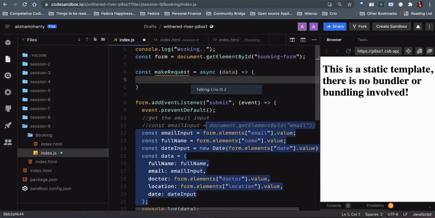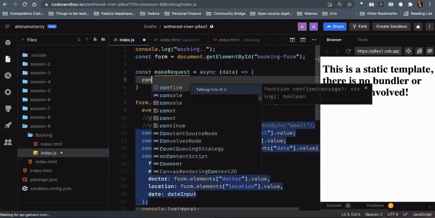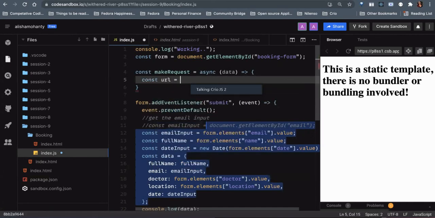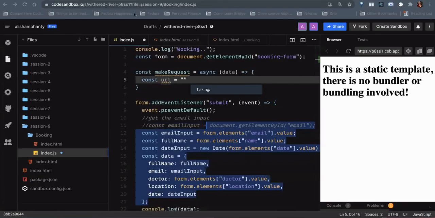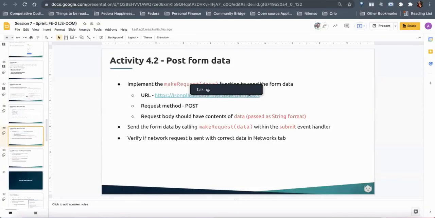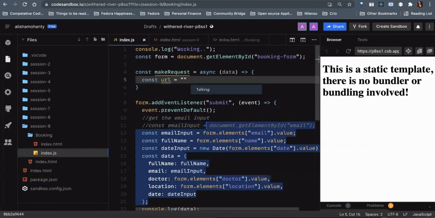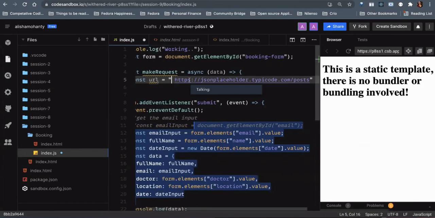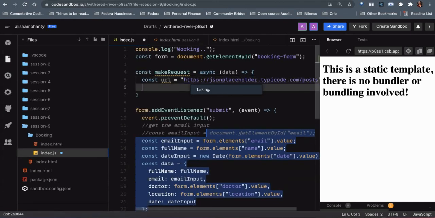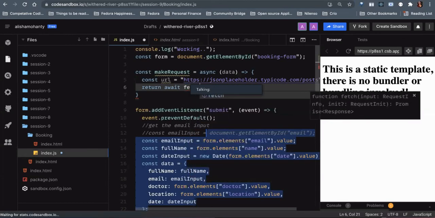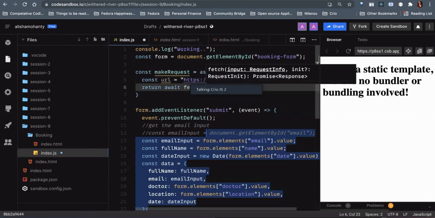Let me declare the URL here. Now I am returning the promise that I got after fetching this URL.